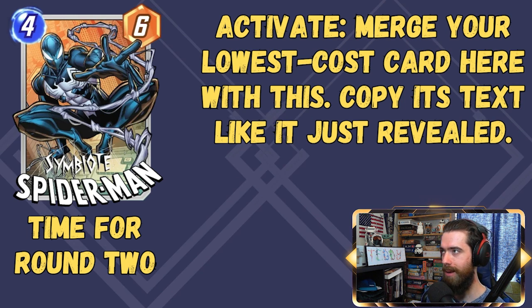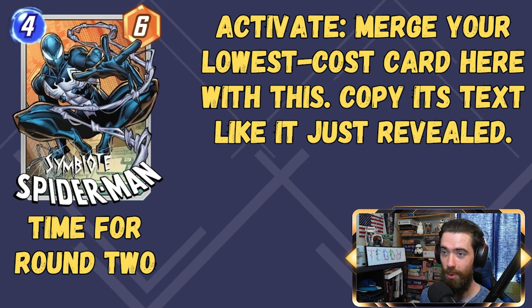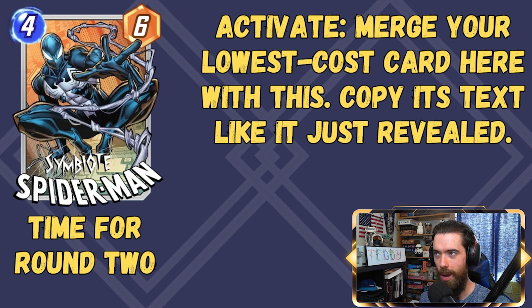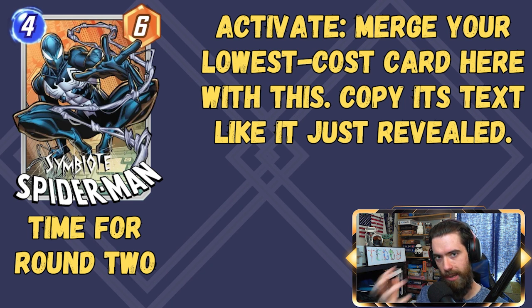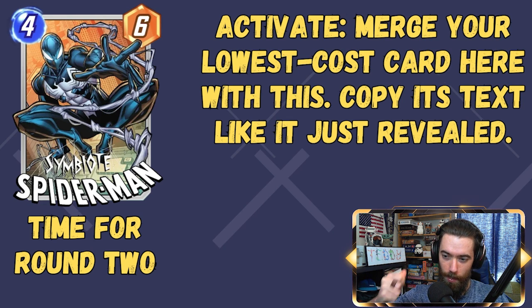Activate: merge your lowest cost card here with this, copy its text just like it just revealed. Ooh. Time to go round 2 with the symbiote suit. Now here, the downside, quote unquote downside of the activate ability that I'm seeing with the current understanding of how it is going to be implemented in the game is that it will not be immediate.